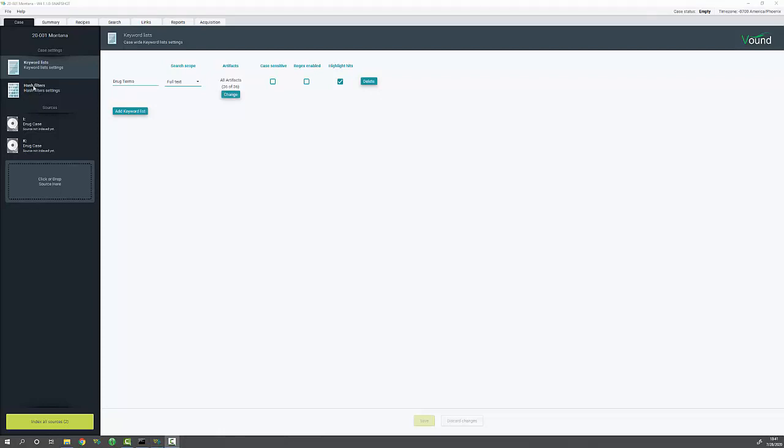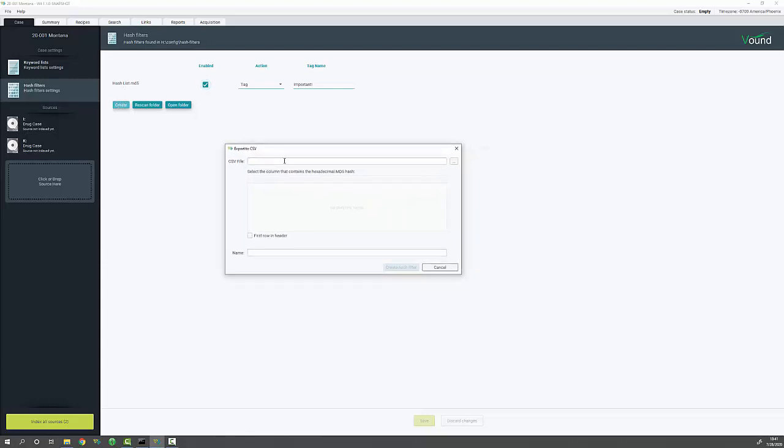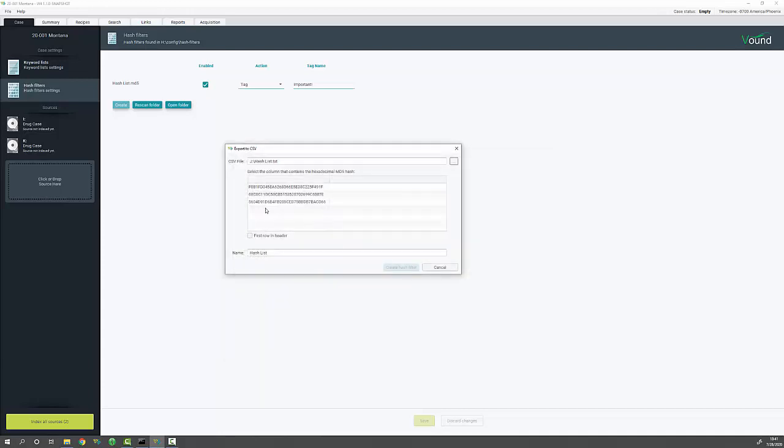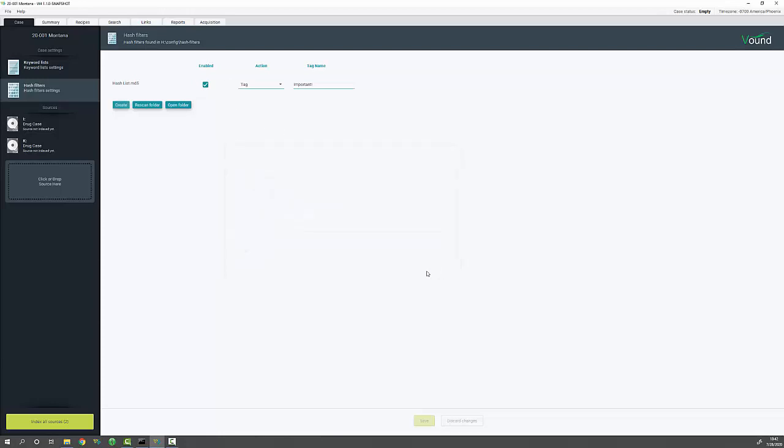Now we can go ahead and look at the hash filters, which is a very similar process here. Like before, this hash list was brought in with my search profile, and you have the option here to create another one, and basically you can bring this in as a CSV file. Let's say I want to bring in that same hash list. These are just a few hashes that I'm interested in for some pretty important files, and basically just select the row that you're interested in, and you create a hash filter with that, and that's basically how I got the one that's created over here. I'm going to go ahead and cancel that since I already have it ready to go.